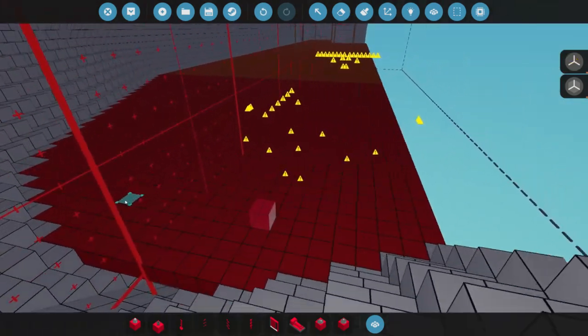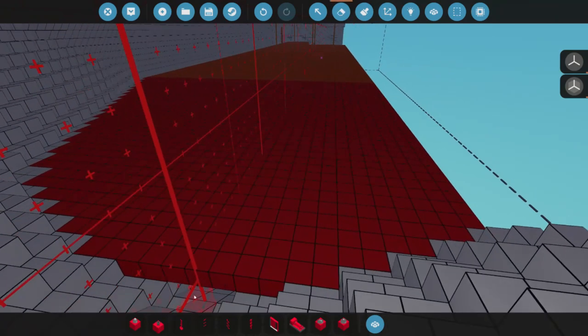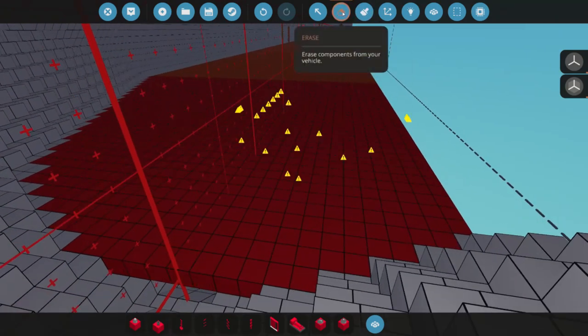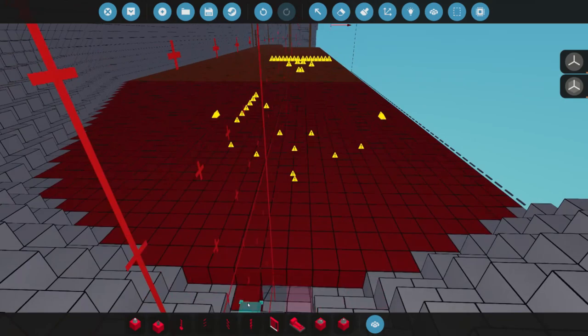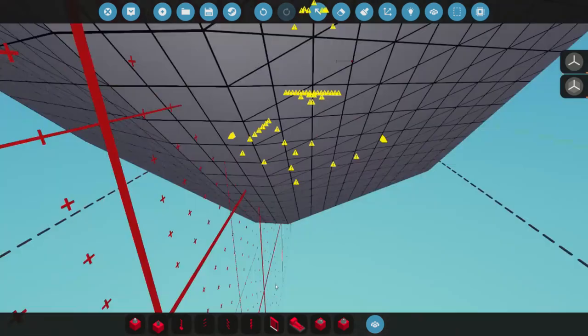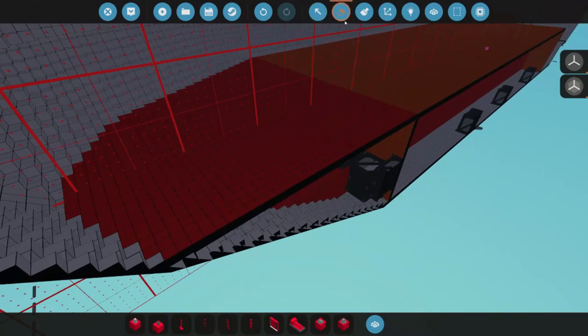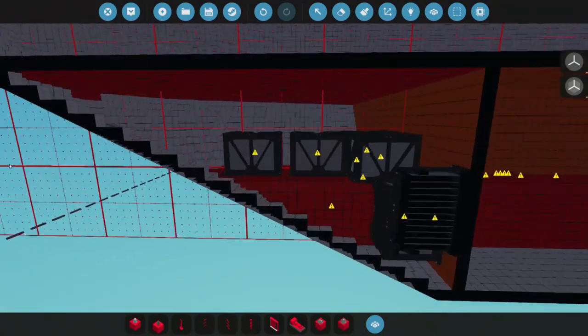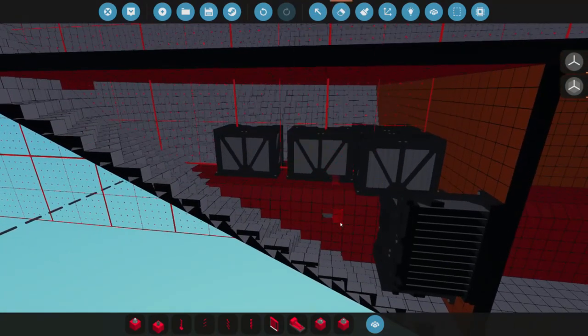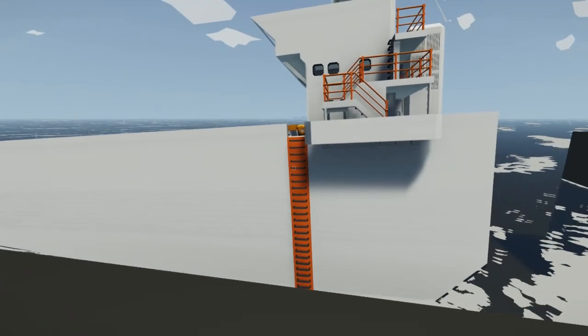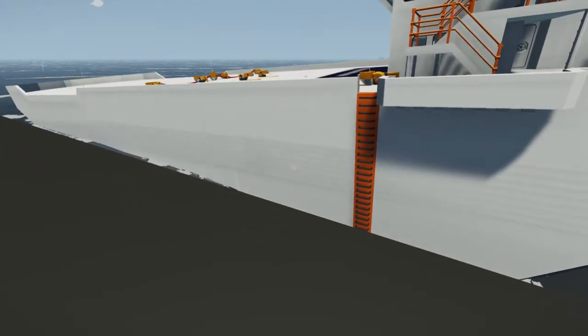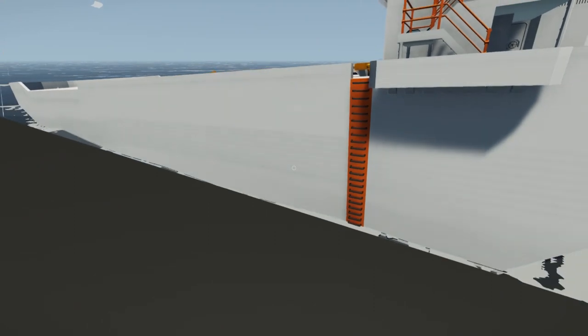A large tank in the front will dramatically increase our fuel reserves and help keep the ship from porpoising at high speeds. Or so I hope. Let's be honest, I'm perfectly happy if the thing jumps out of the water and flies away too. Spawning the ship in, we're definitely nose down, but I'm hopeful that it'll flatten out at speed.